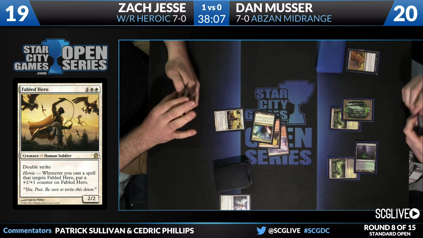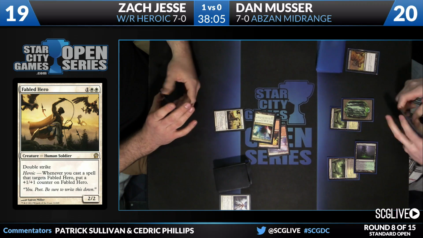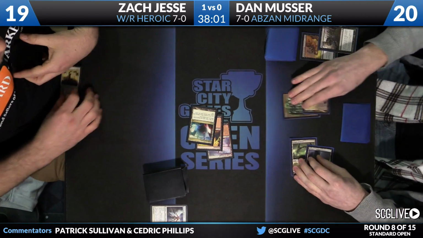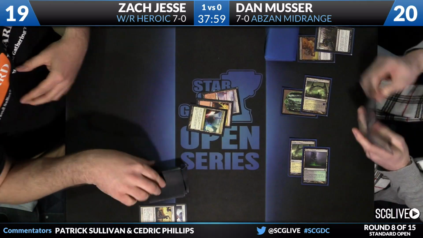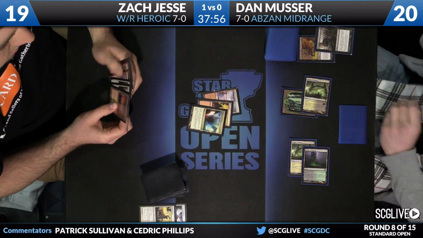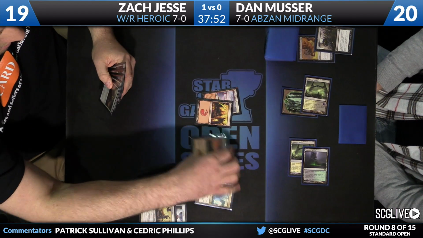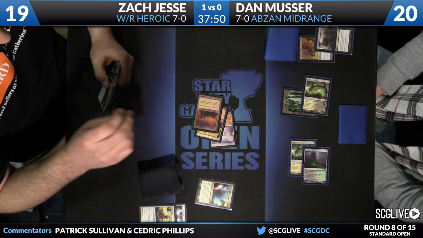Jesse, assuming his Fabled Hero is not long for this world, is moving it to the graveyard. Though that may not be the case. There's a Bile Blight, so yes, it is dead. Every time I've seen someone contemplate whether or not they're going to get fancy with the removal against the white heroic decks, every time they decide to get fancy, it's been a mistake. Yeah. They're tapped out, just cast it.